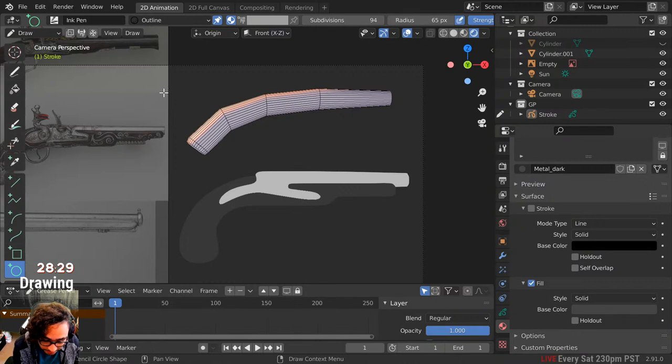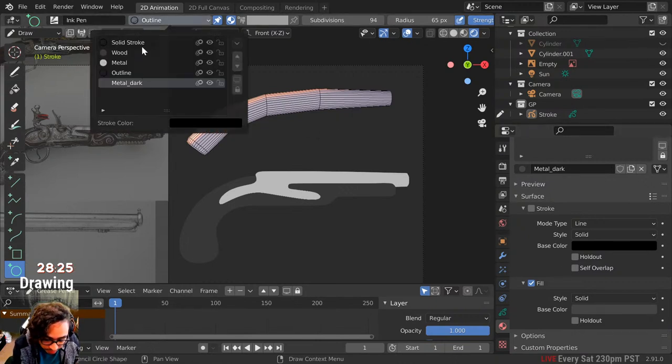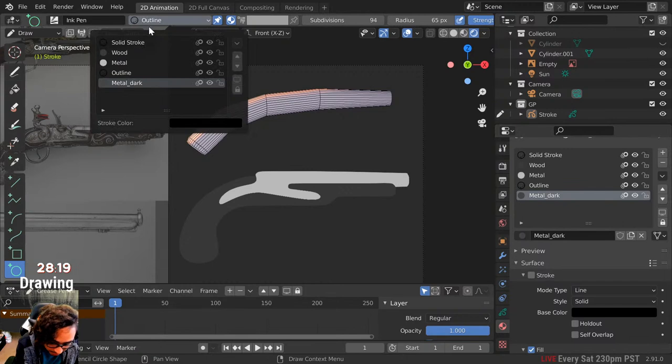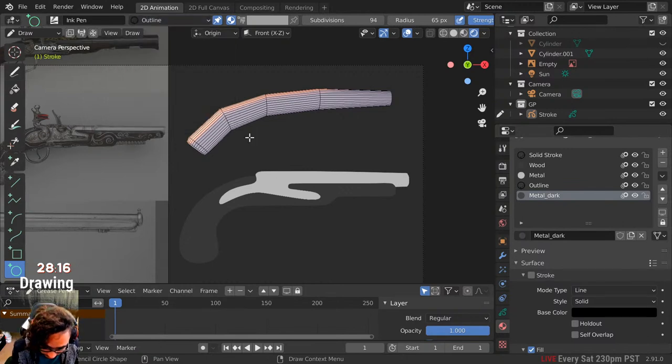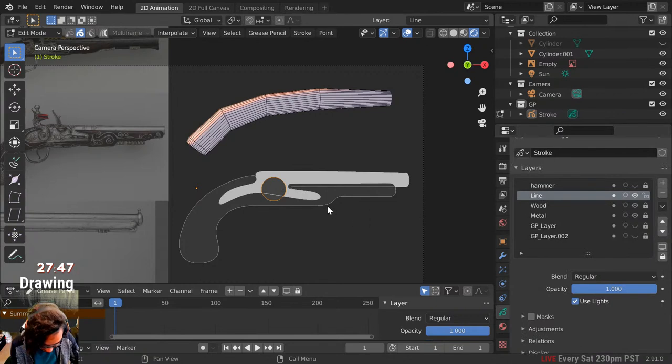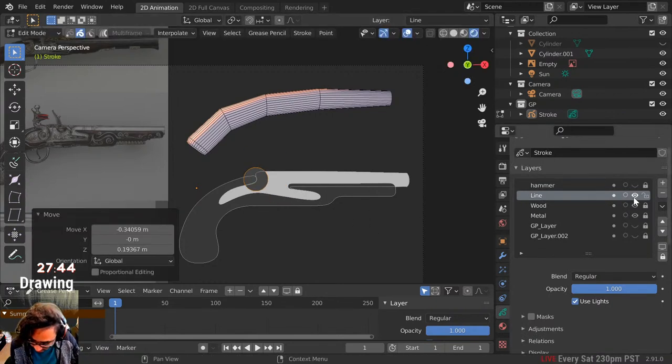Okay, let's escape out of that. Where's my material that I just made? Metal dark. Oh, I'm on it. Okay. What? Oh, I'm locked? No. Metal dark. There you go. So, let's make a circle. Hit enter. Let's start playing with these shapes. We'll go to edit mode. Also, what am I doing here? I should have put this on a different layer. So we'll get that. It is on a different layer.